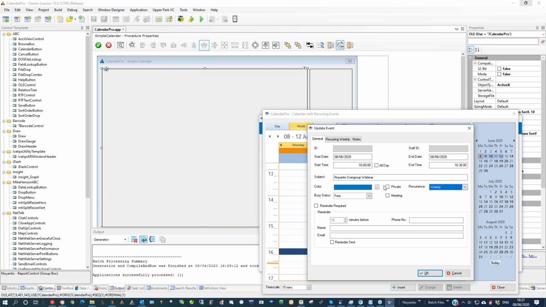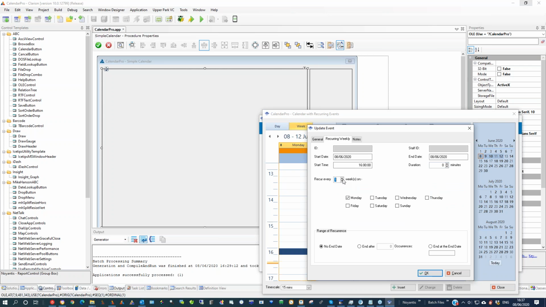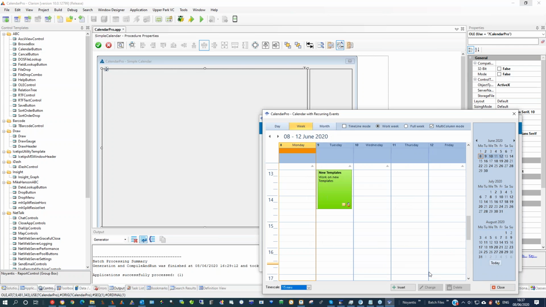We're going to go weekly. Every week on a Monday. There you go. No end date. Or you could say maybe it's some car payments and you've taken over 36 months. So you can say, okay, it's every month, and the payment's going to go out on the first of every month, end after 36 months, something like that. Maybe you're doing a payment system, something like that. Or you could just say it ends at a particular date. So now we've got.